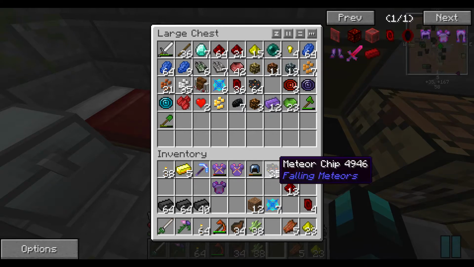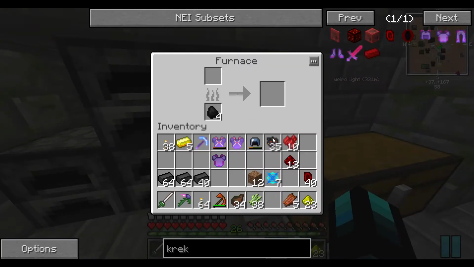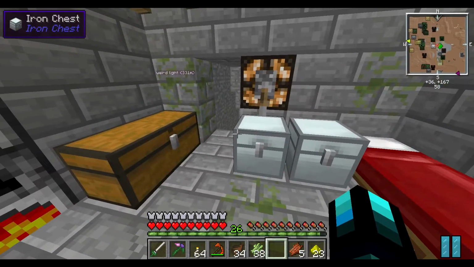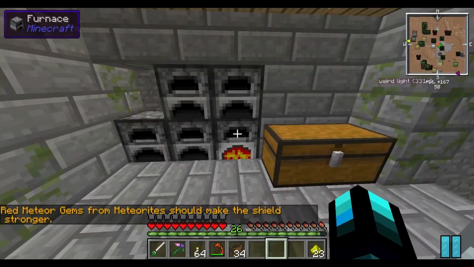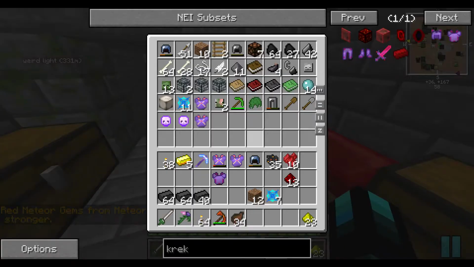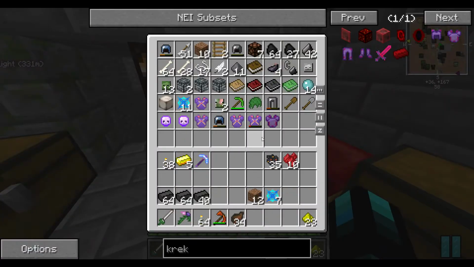Anyway, let's grab these meteor chips, and I want to grab these krekenorite chips as well to cook down. That one's got 4. Let's fry them in here. You only need coal does 10, doesn't it? I'm pretty sure it does. Let's throw this up here. Red meteor gems from meteorite should make the shield stronger. Don't worry, I plan on doing that very soon, like in about 5 seconds. And throw this in here. We'll keep this krekenorite separate and nice and safe.